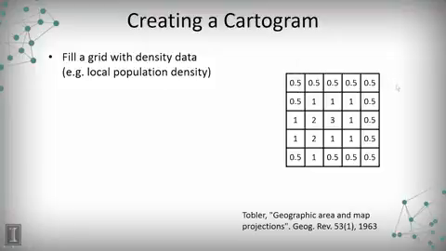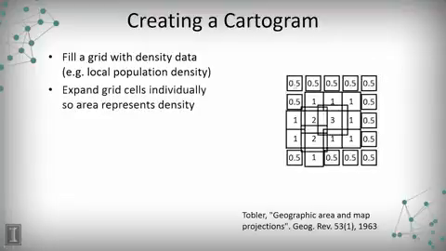And so you create a grid like that of rectangular cells, and then you just scale each cell by that density value. So the squares that have a population density of 1/2 get shrunk by 1/2 in area. So that's about 70% horizontally and vertically. The areas that have population density 1 stay the same size, and the areas that have larger population densities would grow proportionally. So these squares would become twice as big, these squares become 3 times as big. And then you can see that what we had as a grid before now becomes disconnected.